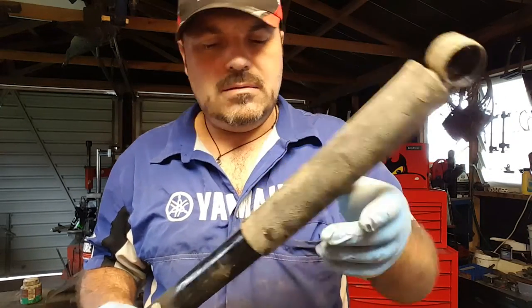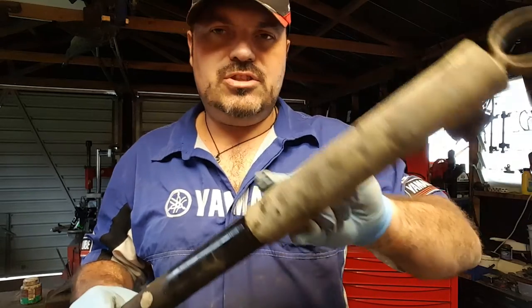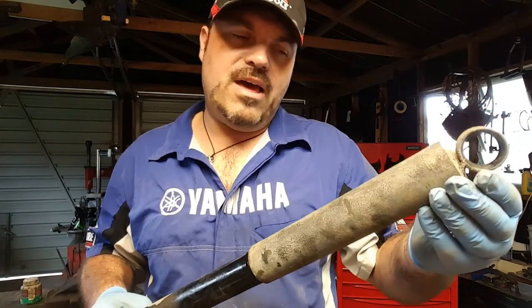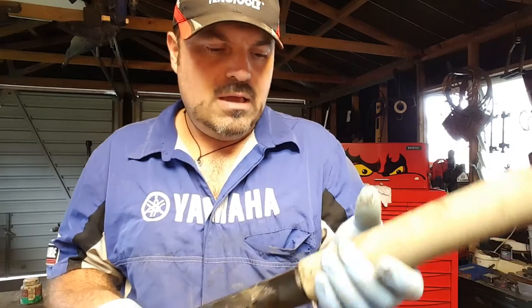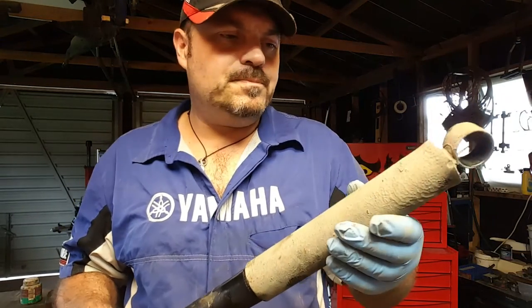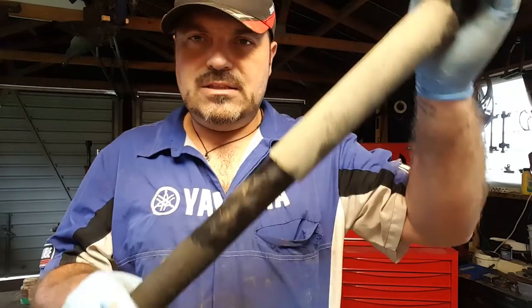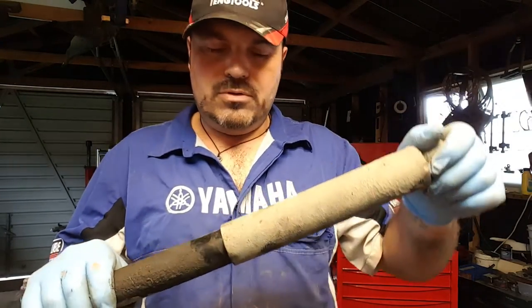Inside here is a bush, and there's a piston rod. So this bit here is just a dust cover. Some shocks don't have that. They have a rubber gaiter instead, like on off-road racing buggies and stuff. Motorbikes sometimes have that. And there's a chrome piston rod, and as the shock compresses down, that piston rod goes down through the seal.